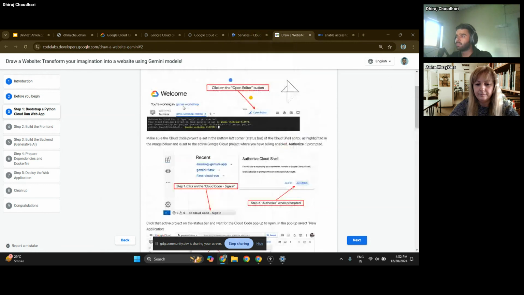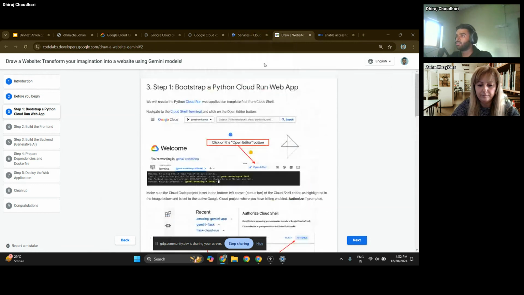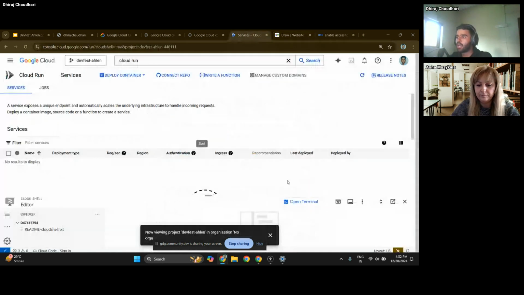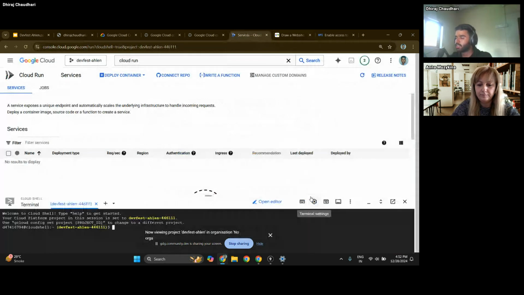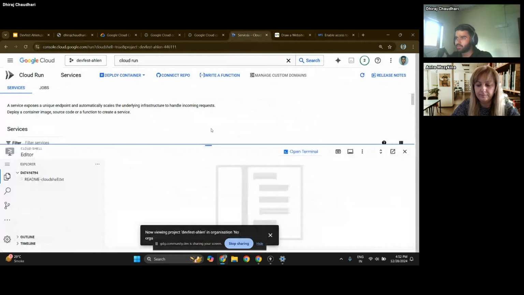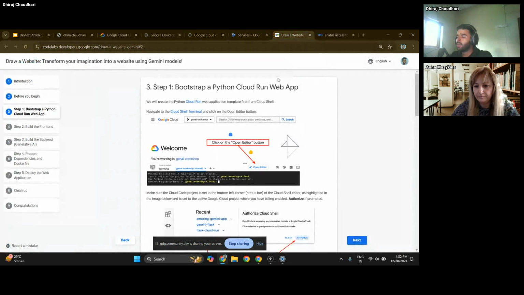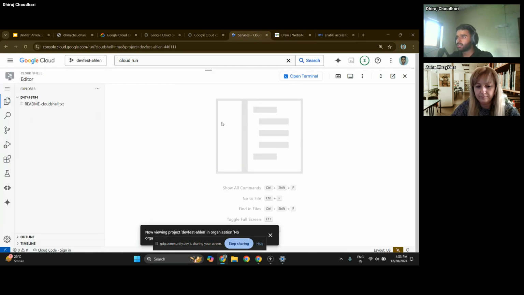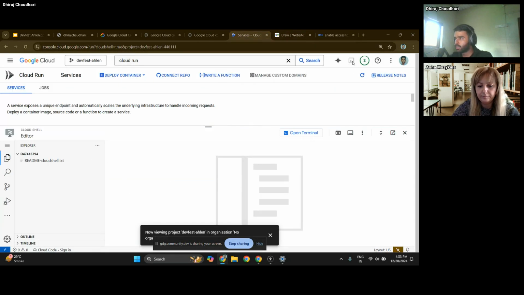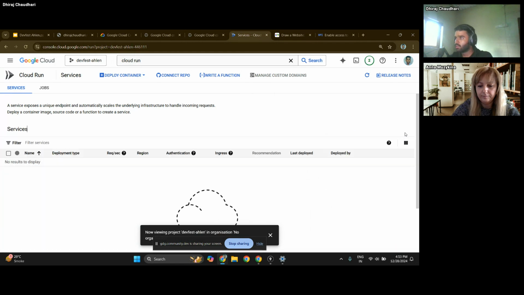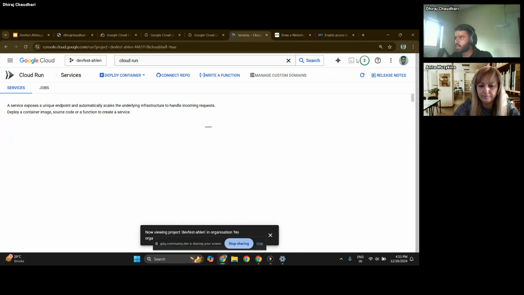To the third step, which says we need a Cloud Shell and specifically the Cloud Shell Editor, and you need to take a template and offer a Cloud Run web app. So you just need to click over here. Do it again. You need to click on activate Cloud Shell.